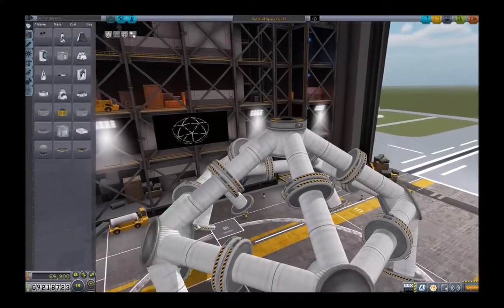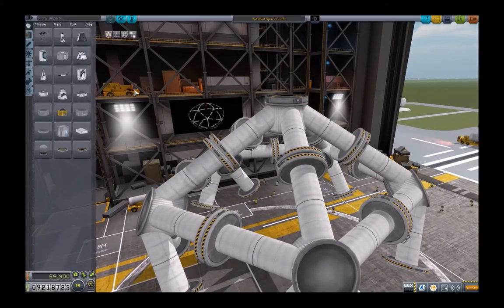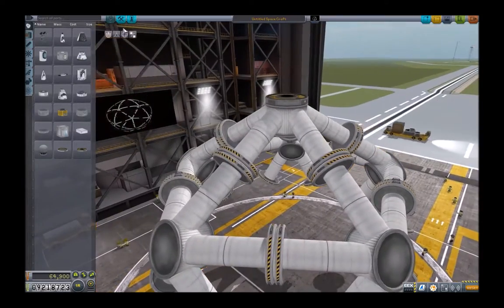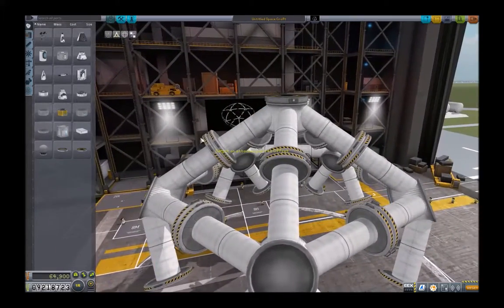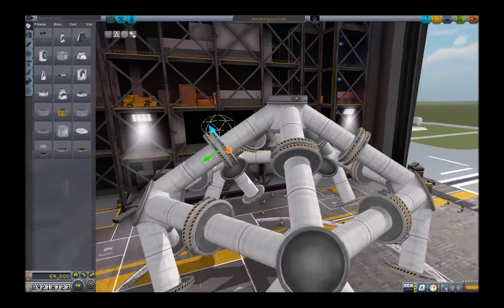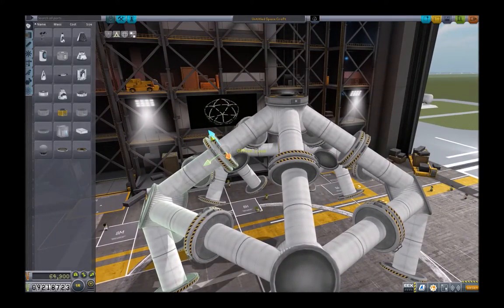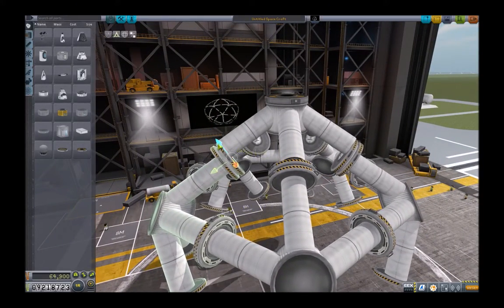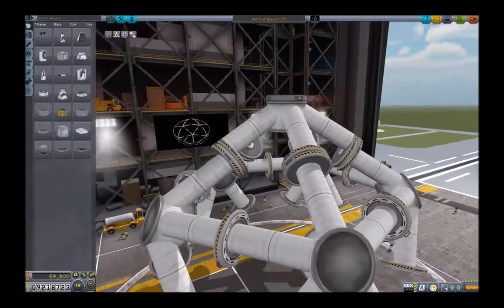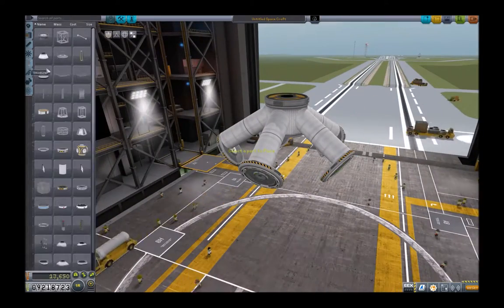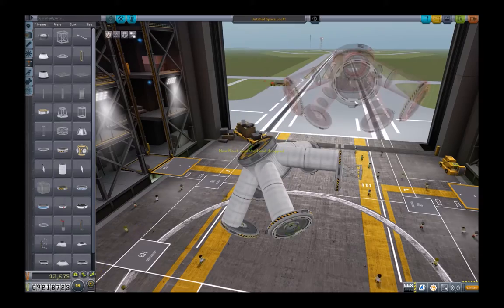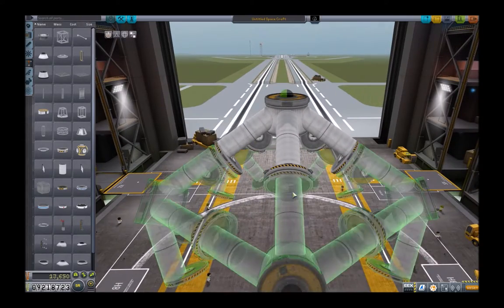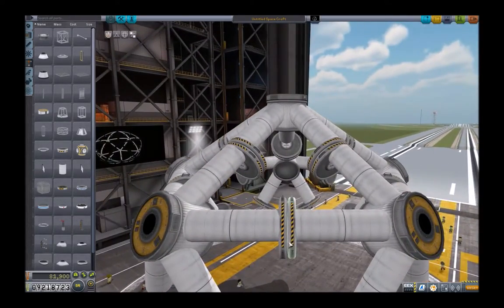The only thing that matters for this design to be working is that the angles of the docking ports don't change. Here I will offset the docking port to illustrate that the position of the docking port does not matter. As you can see, the docking ports are still aligned.